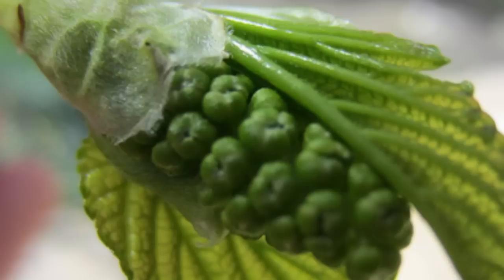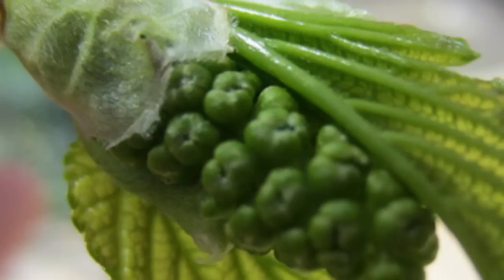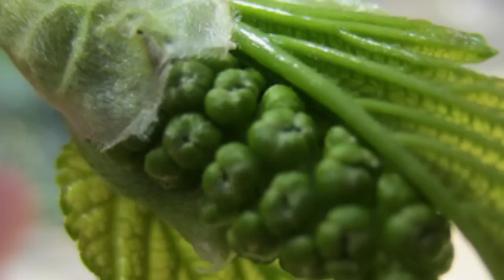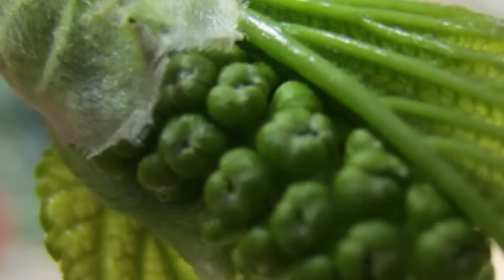Originally, I was planning on it being a layout based on this photograph, but it ended up becoming sort of a painting instead. And I'm kind of excited about it, but I am delving into new territory for me, a little bit more abstract than what I'm used to, and I'm a little bit nervous about sharing it with you. But I do have some techniques, so I hope you get something out of it.